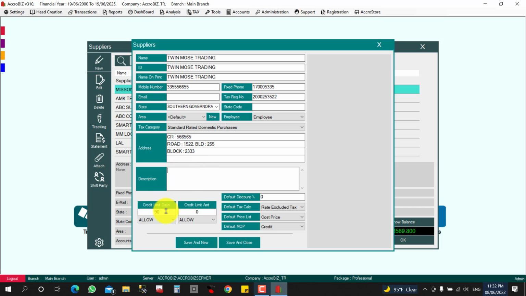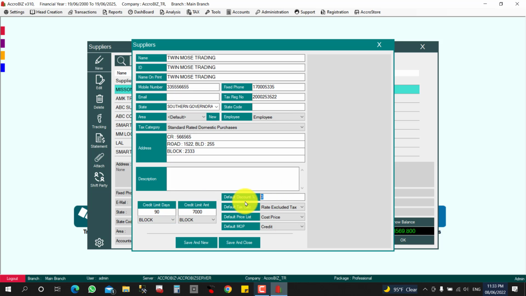And the credit limit days: for this supplier, how many days of credit limit is provided, you can give it here. After the limit, whether the supplier will provide the product again or not, you can mention it here. So for example, if I give block here, in this limit, if any bill is pending above 90 days, you need to pay the supplier, otherwise your account will be blocked and you cannot purchase. On the credit limit amount also, you can give, for example, the supplier is going to give me a 7,000 limit, and after 7,000 the supplier will not provide. So when it reaches 7,000, my account will be blocked from that supplier. You can give the limits here.